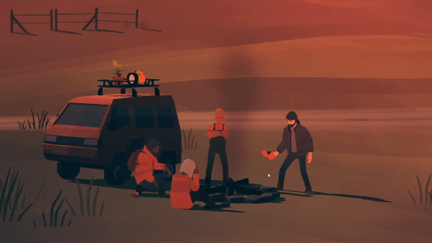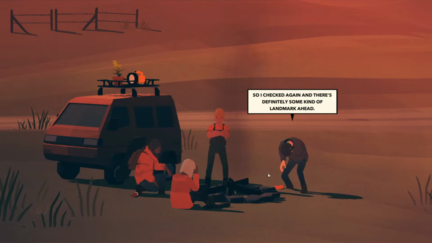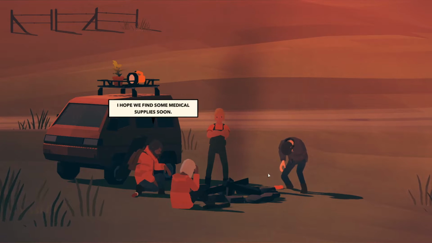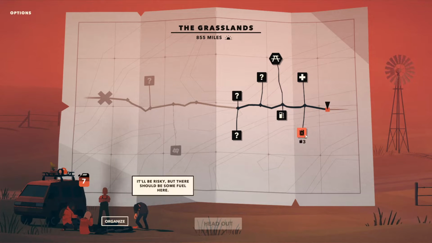Gotta stretch these legs. I was pretty worried back there. Yeah, me too. So I checked again, and there's definitely some kind of landmark ahead, right? Right, that was your selling pitch to get on the team. Yeah, another first aid kit would be good. It's so useless when you can only move one square. It's also sunset. There's some medical stuff. There's fuel. I care more about getting fuel. I'd love to be able to make the map at night. I don't think that's gonna happen.